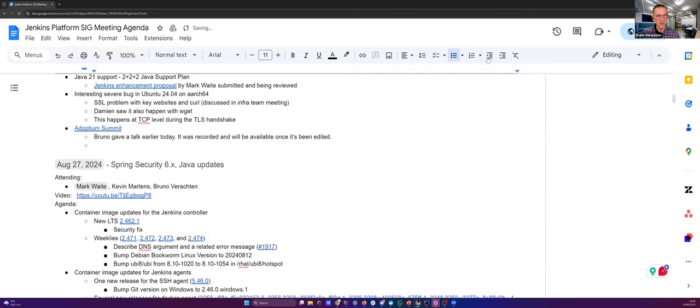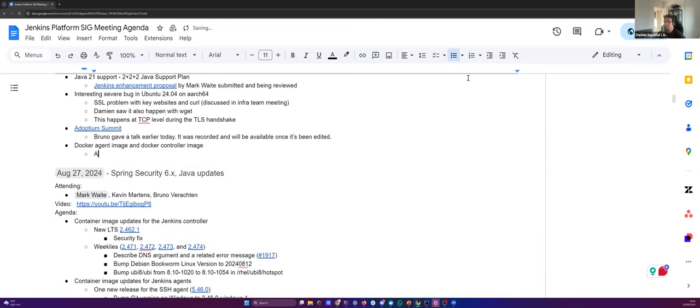Damien, you had another subject, or I may have misunderstood. Yes, that's one you already mentioned regarding the Docker agent image, but also the Docker controller image. We have seen API rate limits from the Temurin download websites. Of course, that's a public website and it's a common good. So always the same issue as Docker Hub, Artifactory, and even now Update Center.